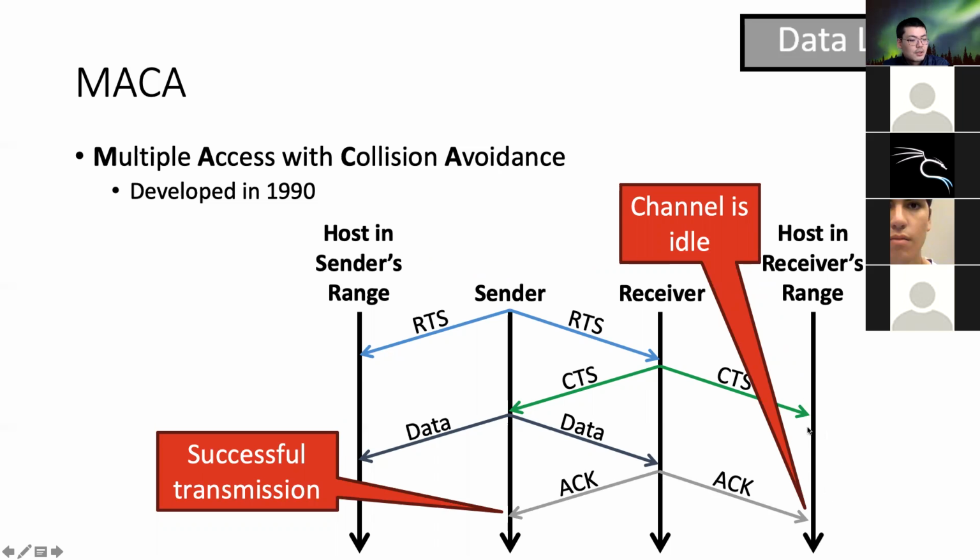And then this host can continue to send stuff. Right? Here, you should not send any stuff because this receiver is receiving things. You don't want to conflict. And here, the sender knows it's a successful transmission. Right? So you don't need to retransmit. You can be safe. Okay. So here, there's still possibility to have collision happen. Right? Because CTS is the hard reserve, while RTS is soft reserve. So there's still possibility of collision.